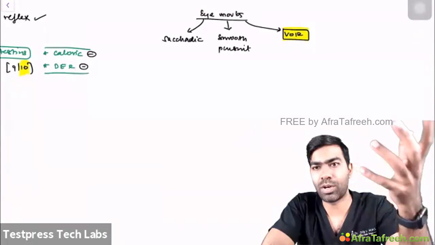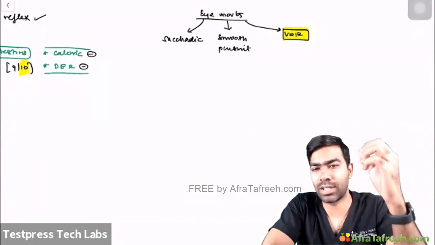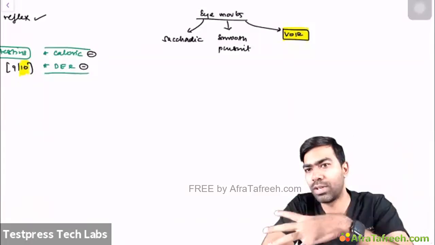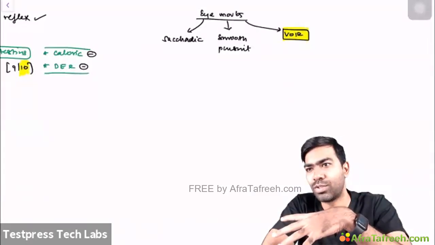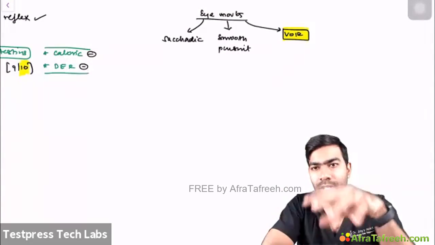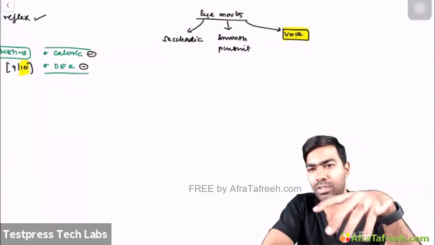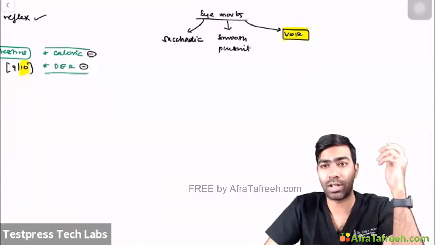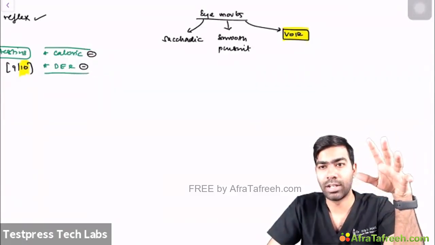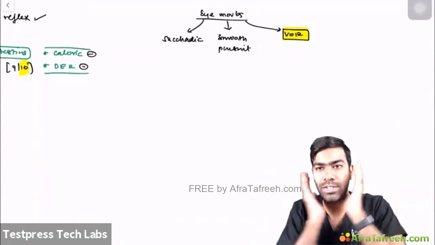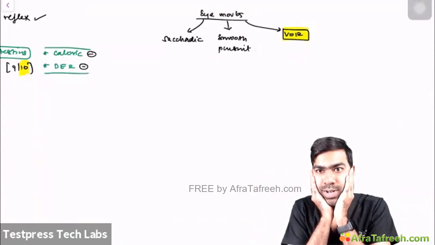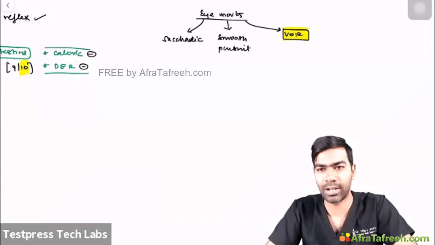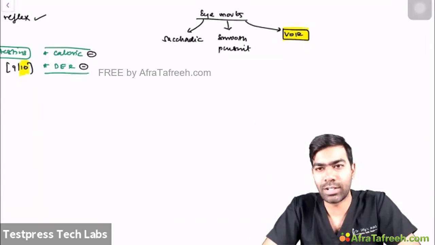And that's a very important response according to evolution, because otherwise, every time you turn your head, your eyeballs will fall along with the head, and you would need to voluntarily fix your gaze on something every time, unnecessarily. So that's a very tough process. At least if you want to fix your eyeballs on one particular thing, it will be very difficult without the vestibulo-ocular reflex. Otherwise, you would have to hold your head like this so that you don't turn your head on either side. So that's ridiculous, isn't it? That is why, to avoid all those problems, you have the vestibulo-ocular reflex, which corrects the movements for you.